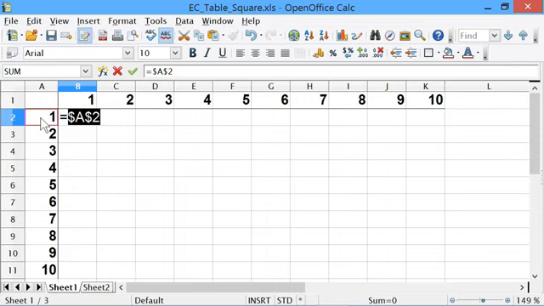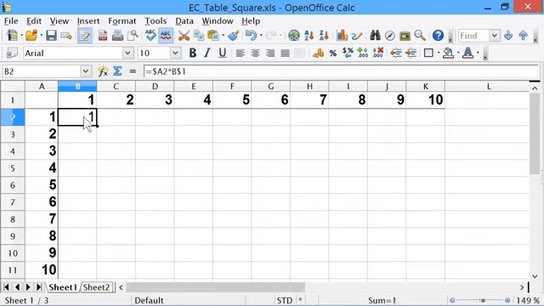But if I press Shift F4 again, it'll cycle through. Here it'll lock not the column but the row. If I press again, it'll do the opposite. If I press again, it takes you back to a fully relative cell address. So here I want a couple of clicks, one more than that. There we are, so we've got $A2. We've locked the column and not the row. I can then multiply it by B1 and do the opposite. So Shift F4 again for me there, and enter that, and we have our formula.